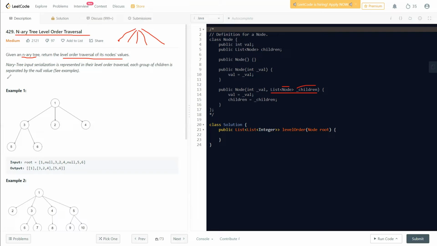Otherwise the question is exactly like the breadth first search of a binary tree. For a binary tree we know that if left is not null, add it to the queue, and if right is not null, add it to the queue. But in this you will simply go through a for loop or anything, and in that loop we will keep on adding all the children one by one to our current queue. So that's a small difference, else this is a breadth first search.